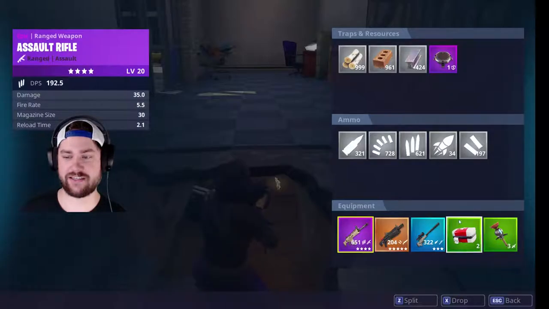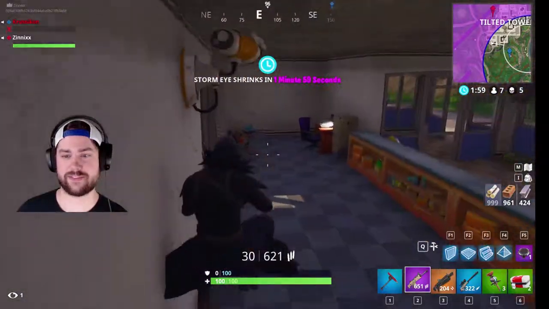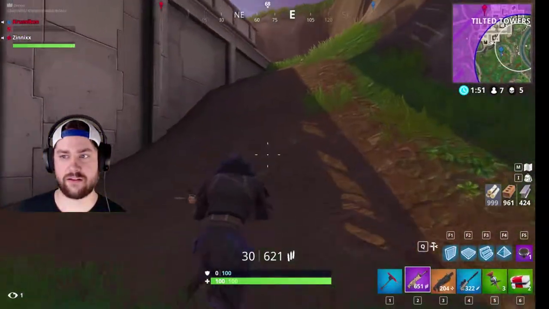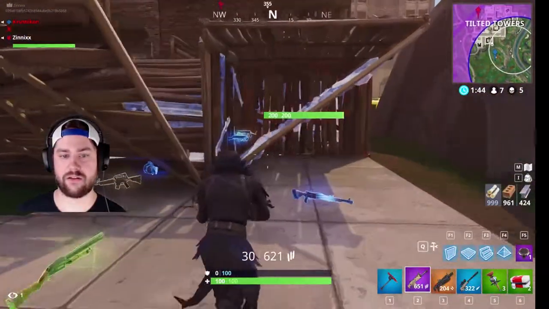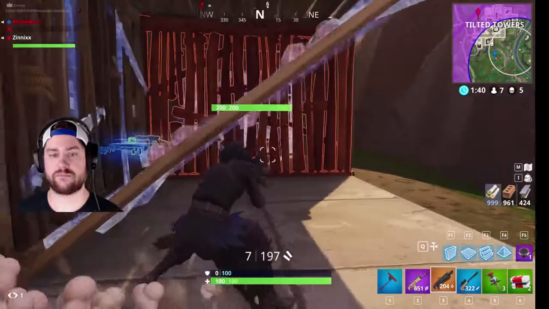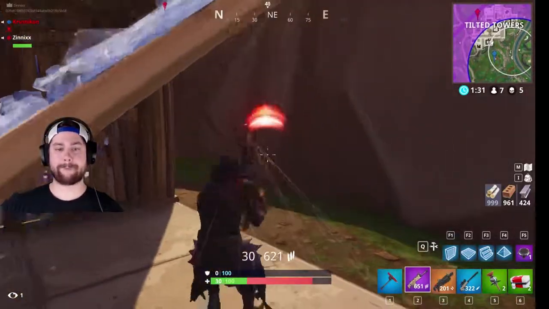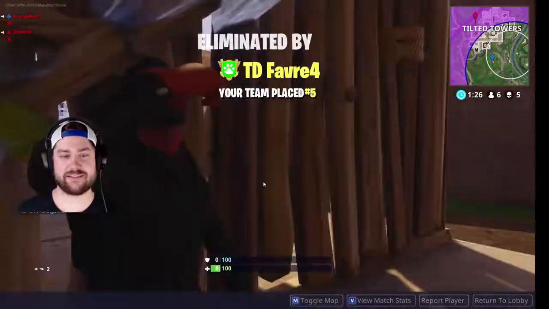Reload all my goodies. Oh. You can stay in the tilt. Ooh, grenade launcher down there. Oh, on you. Just going up. Nice. Oh! 8 health. Feels bad.